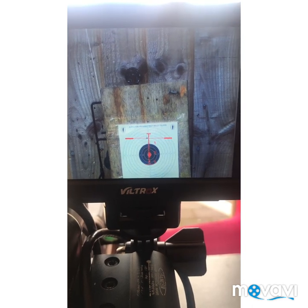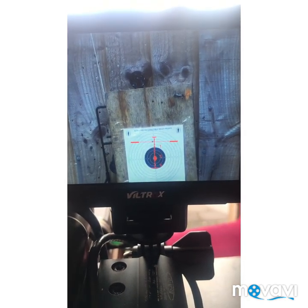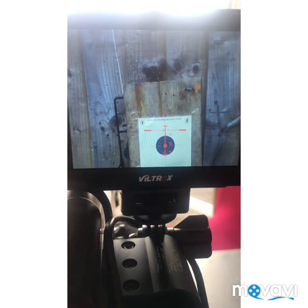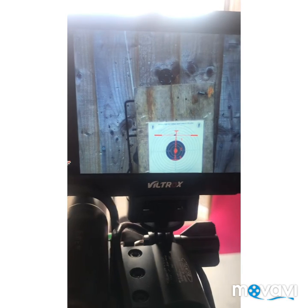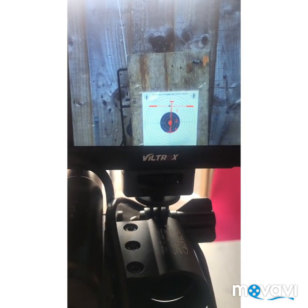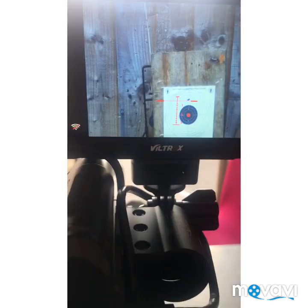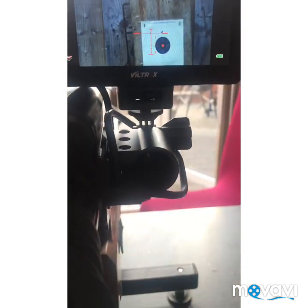Let's do some shooting — perfectly safe backstop as explained. Just at the top of the reticle, just before where the axes meet, you'll see a hole to the left-hand side — that's where I know this rifle is going to hit. Let's take some shots and you should be able to see it live. There you go — you saw the hole get bigger. Reload it again, should be about there — there you go. I'll make a fresh hole somewhere else — there you go, so it all works. One simple wire, scope-mounted screen, everything still works.